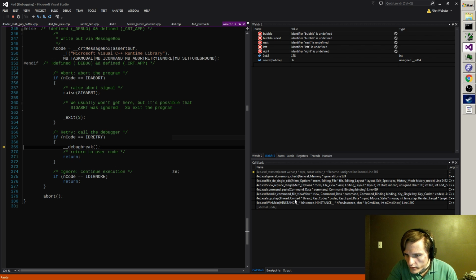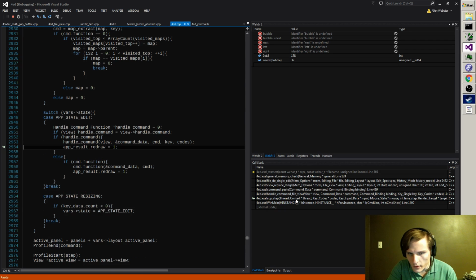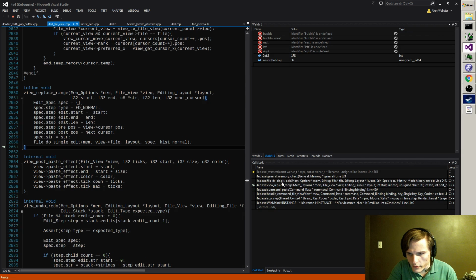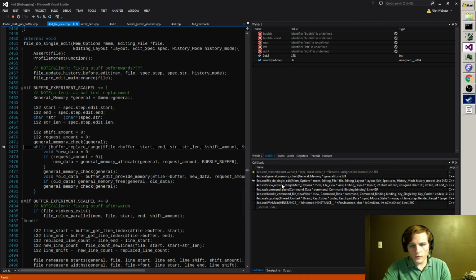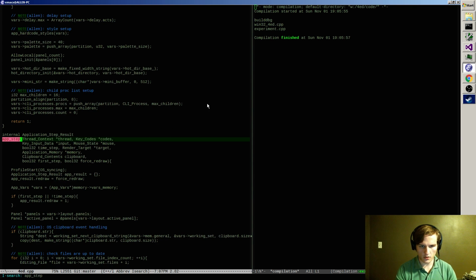Let's see, the first thing that happens is view replace range, file do single edit. Right, so it's failing this general memory check right here. What I could do now is take my frame function and spam the general memory check.